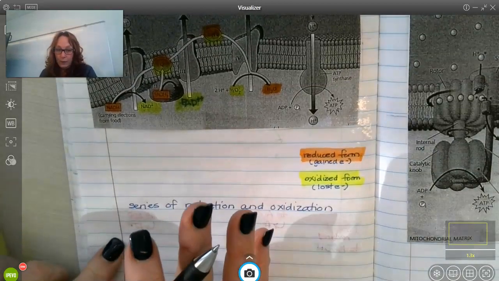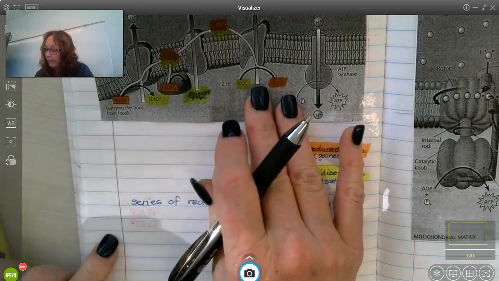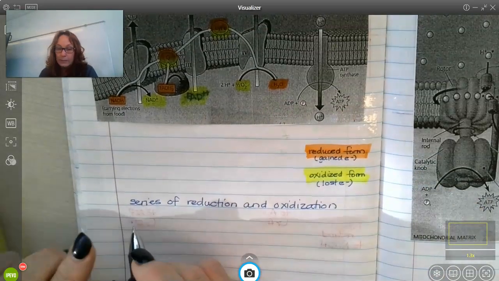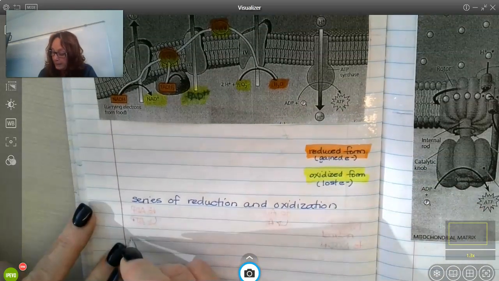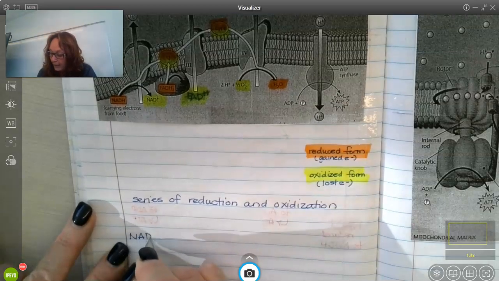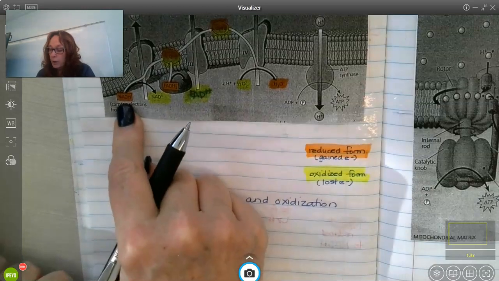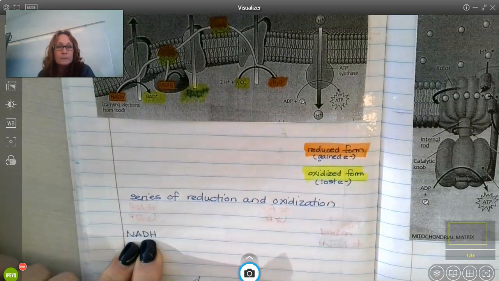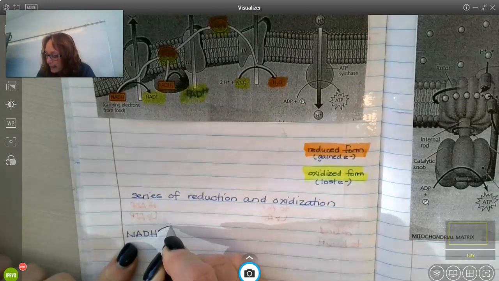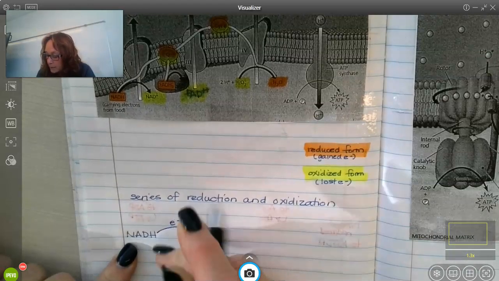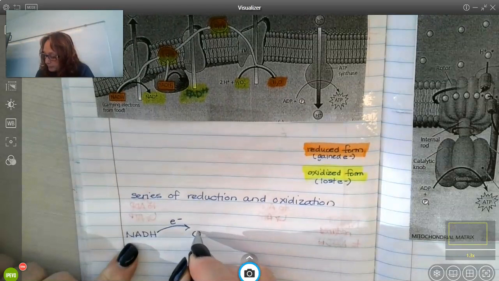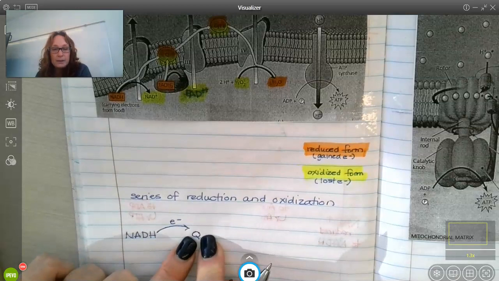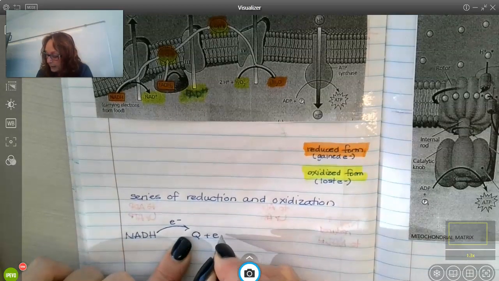I do better like this. I appreciate that. I'm a very visual learner. I don't know why, but that's messy to my brain. So I'm going to work on this with you in my head. I'm going to have NADH. I don't care where it parks. I can come up here and reference it. But it has electrons on board. Okay? So I'm going to show that it gives its electrons to Q. Q gained electrons, okay? Gained the electrons.